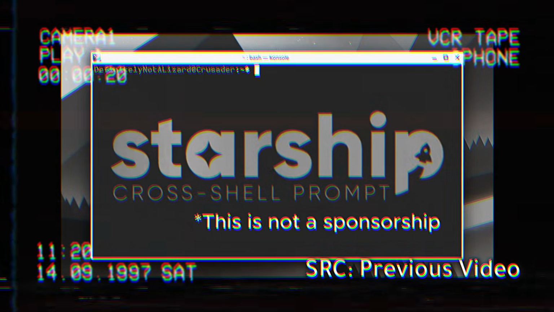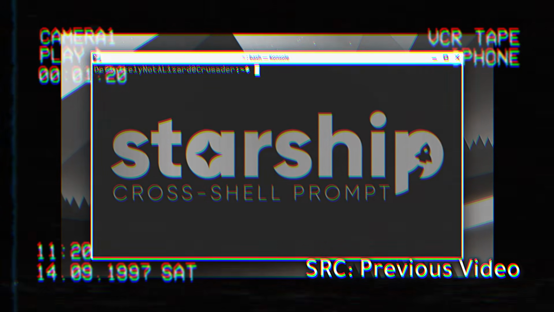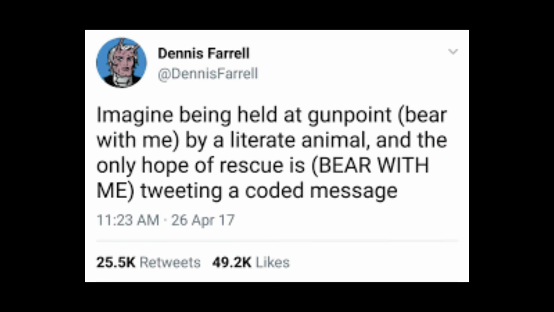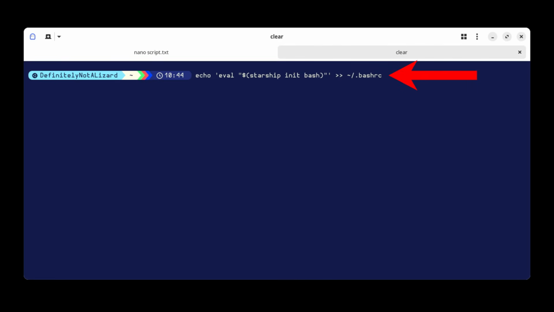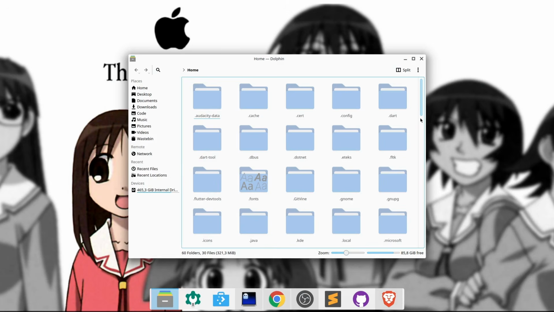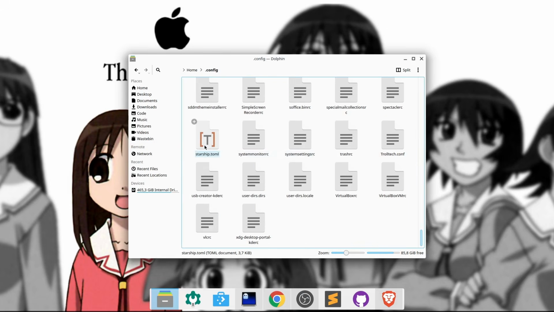Starship is a cross-platform terminal thing that allows you to customize the look and feel of your terminal. For those of you who already have this, bear with me, because you'll still need to change the color palette, and I've provided my complete Starship config in the link in the description. For those who haven't got Starship, here's how you get it. Just run this command to install the thing, then this one to set it as the default. More info is available from the Starship website, linked in the description. To configure Starship, we modify this file, located at this path. If you can't find it, paste in mine.